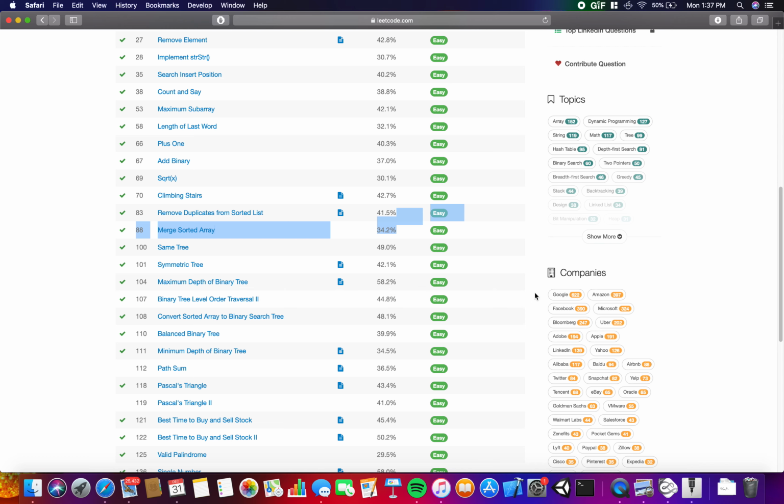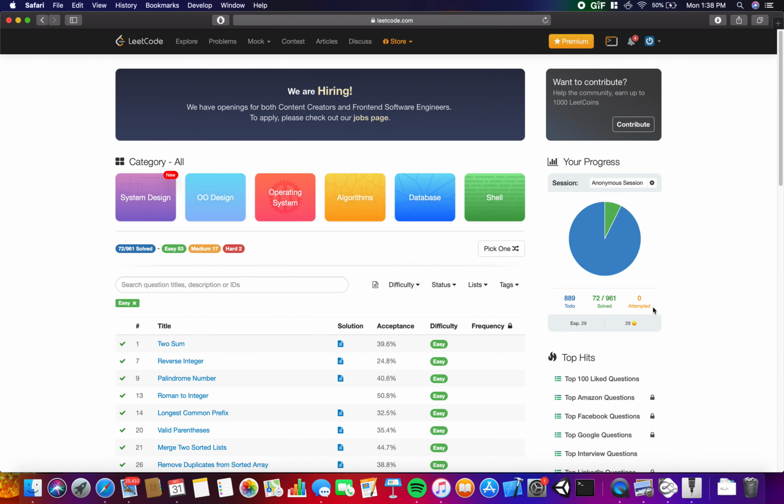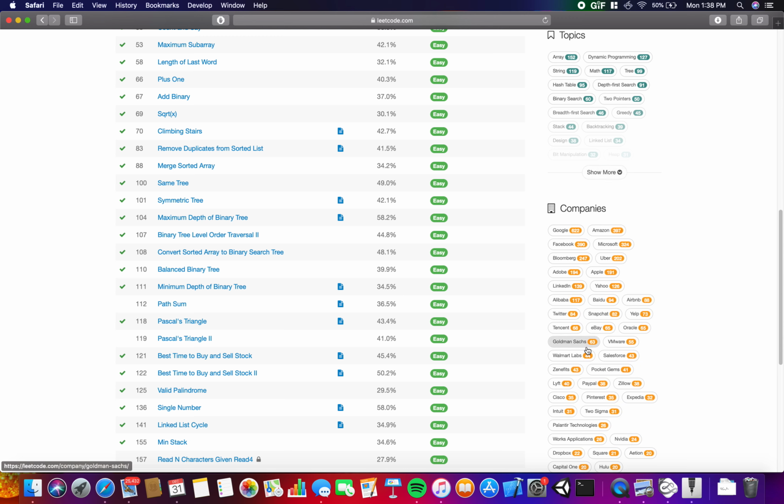Ooh, look at all this stuff. If I do get the LeetCode subscription, then I could see all the Google questions, all the Amazon questions, all of these. But I think if I do all the questions here, that's equivalent to doing all of these. Well, maybe it's not. Unless these are overlapping, that is a ton of Google questions. 622. Okay, we'll see about that. But right now we're still in the basics. We're still on level easy, and I don't plan on getting away from that for a while. You know what I mean?